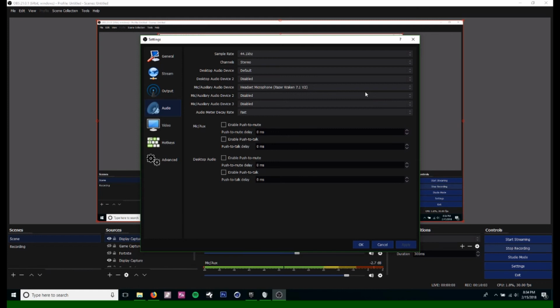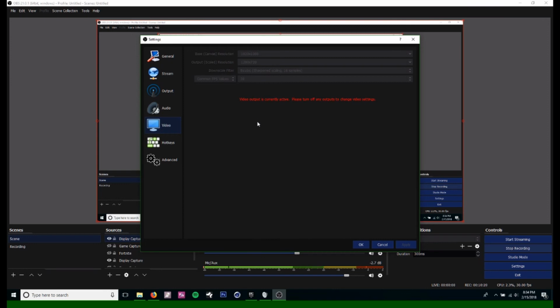I don't know if you guys had the first Razer Kraken, the lime green ones. That mic sucked. They actually really did a good job with the 7.1 version 2s. I never had the version 1, so I don't know how that was. You can enable push to talk, any of that stuff if you want. Most people who record just want it going the whole time, though, so that'd be very annoying.